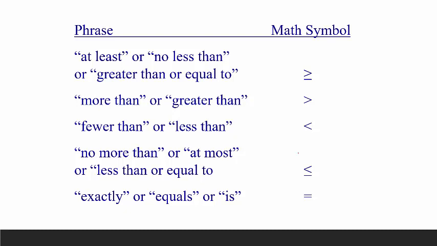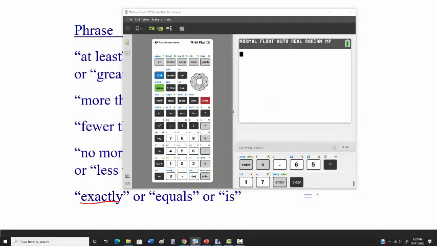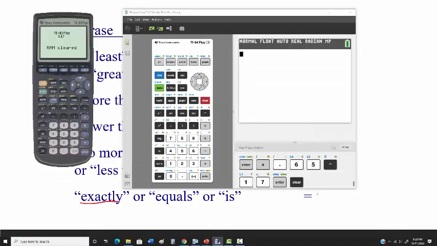Whenever you see this exactly, probability of exactly something happening, you're going to go to your calculator. It doesn't matter if you have the TI-84 or the TI-83, it's going to be the same options. You see this option called DISTR. You're going to go to it. So second function DISTR, and you're going to scroll down until you see this option called Binome PDF. I'm going to hit enter.